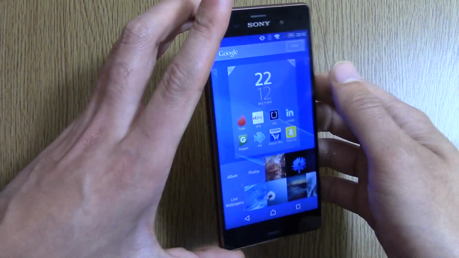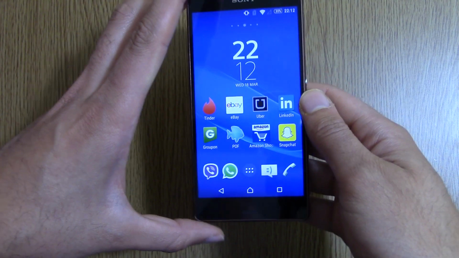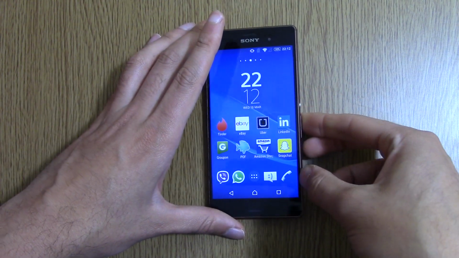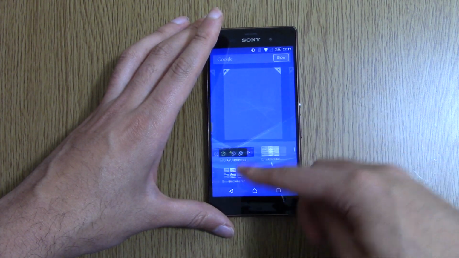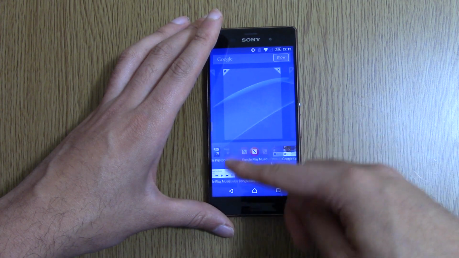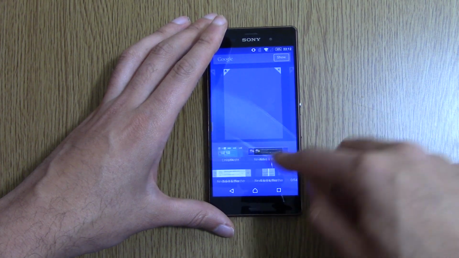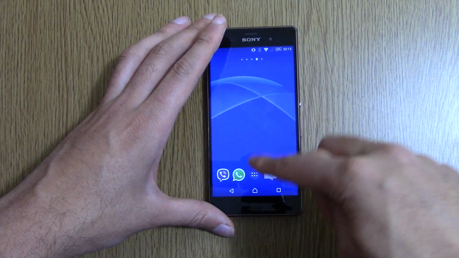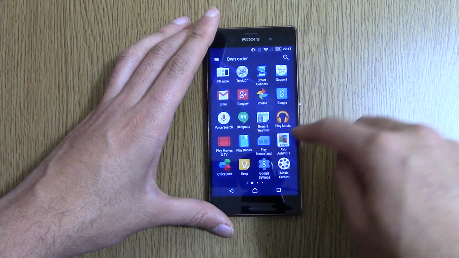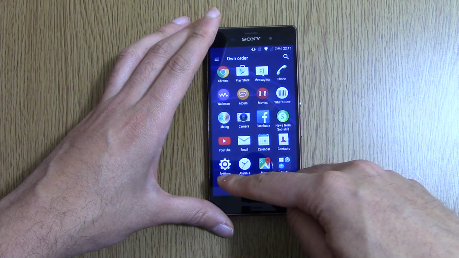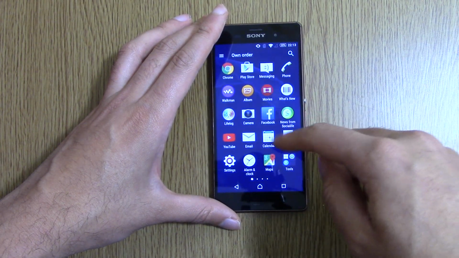We can hide the Google search bar here just by clicking that, and then it's gone. So you can maximize the room on your device. And in terms of the widgets, you can see here we get pretty much the same type of widgets. Not noticed too much difference there. Some of them quite good from Sony, others are a bit hit and miss. Some of the icons seem to have changed on the actual app drawer. You can see the settings icon here, as well as the movie creator looks a little bit different.